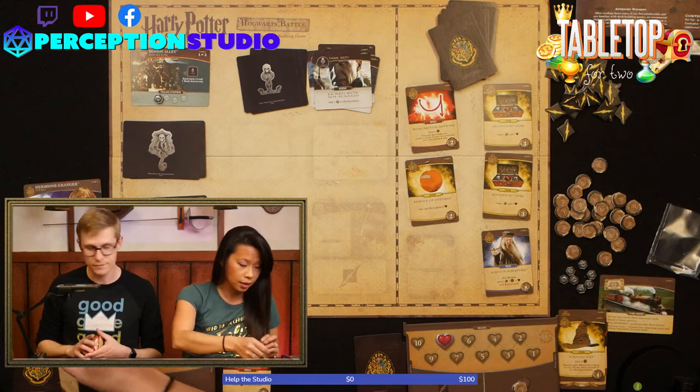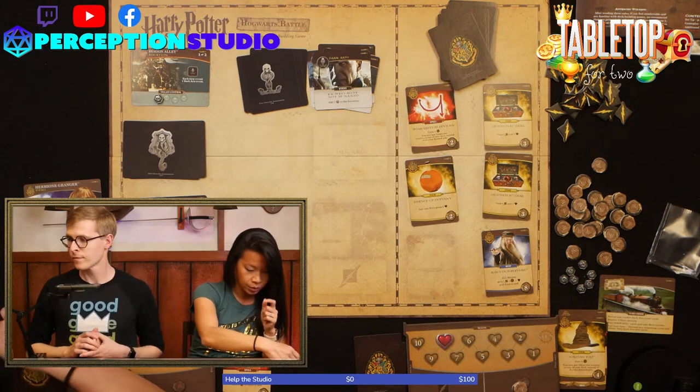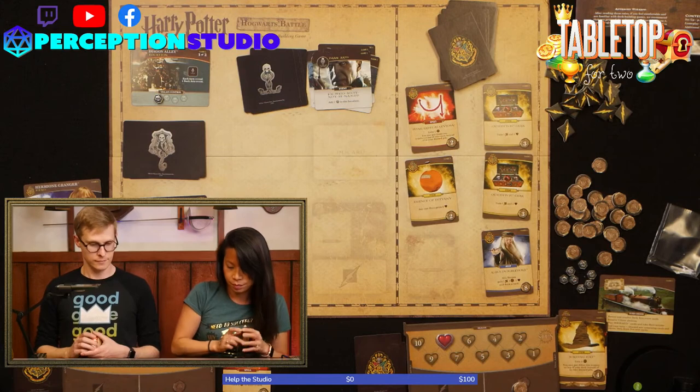I'm gonna gain this card, and because of my Time Turner, I'm going to put it on top of my deck. Okay.